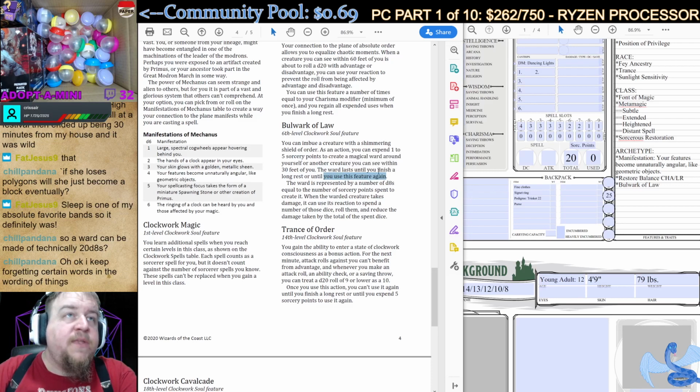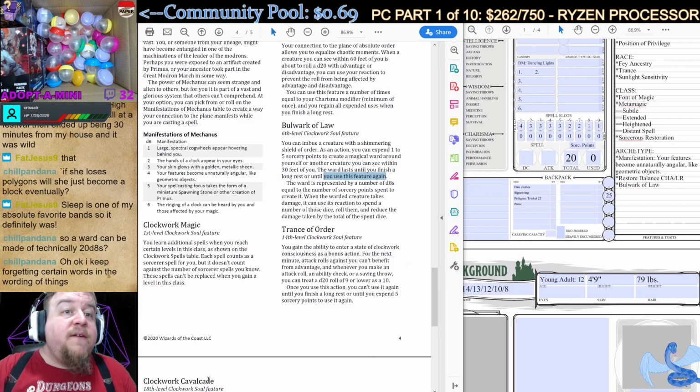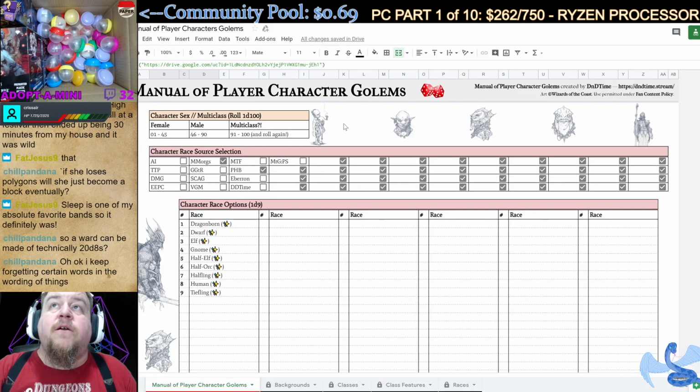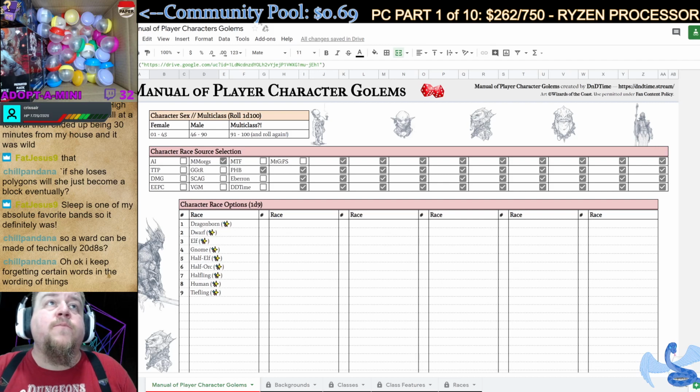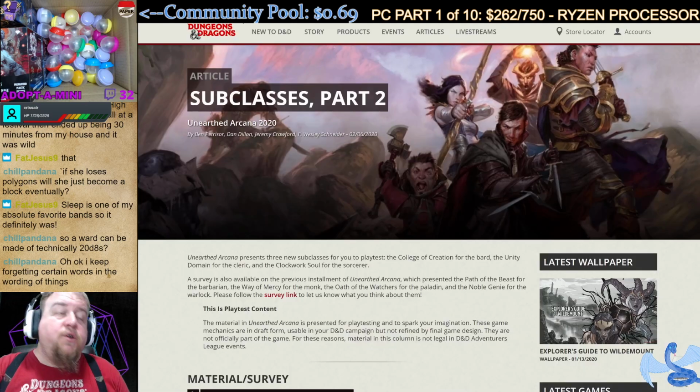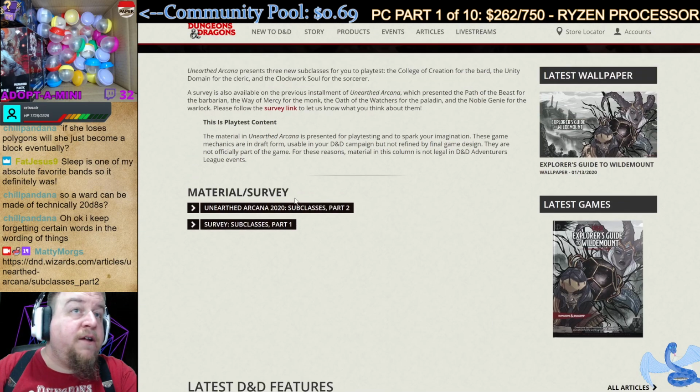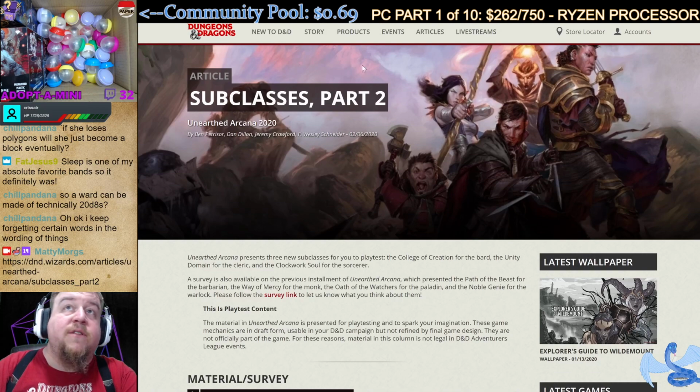Yeah, in fact, for any of you that are curious, if we come up here, you can download this Unearthed Arcana for free through the PDF that's down here, and you can follow along if you'd like.